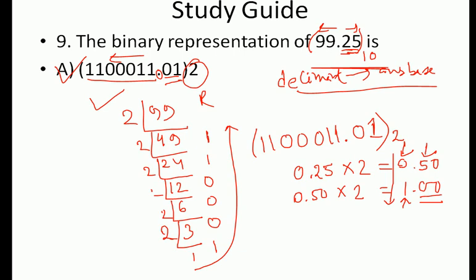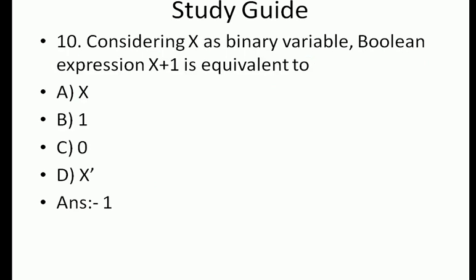In the left hand part you have to divide by 2, write the remainder and go from below to upward. And for the right hand side, for the decimal part, you have to multiply it by 2, and I have to take the integer part from top to bottom. Here you go bottom to top, here you go from top to bottom. Okay, these are the rules, and you have to remember this rule.